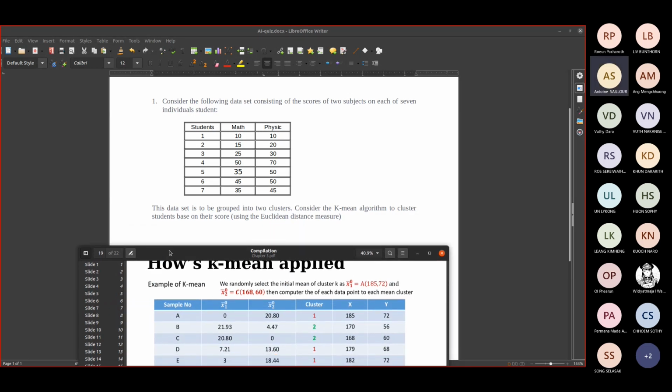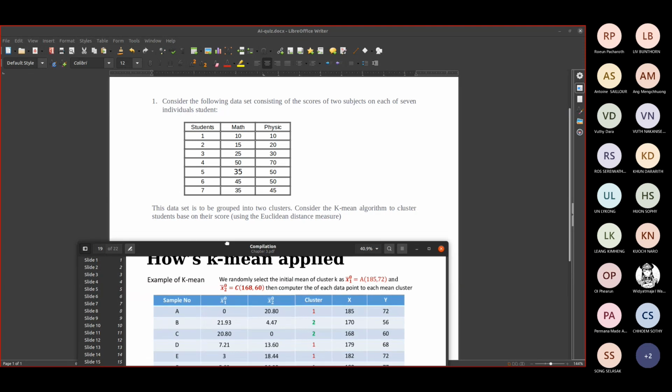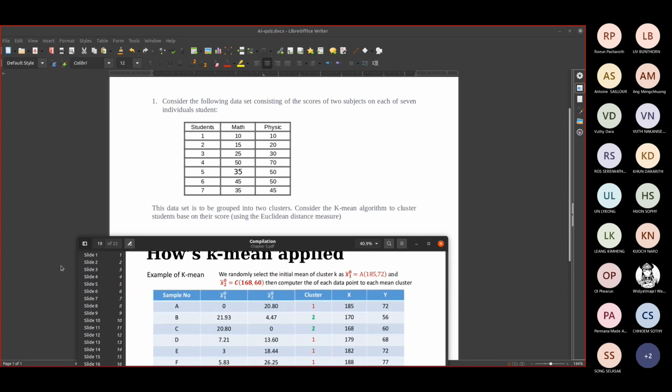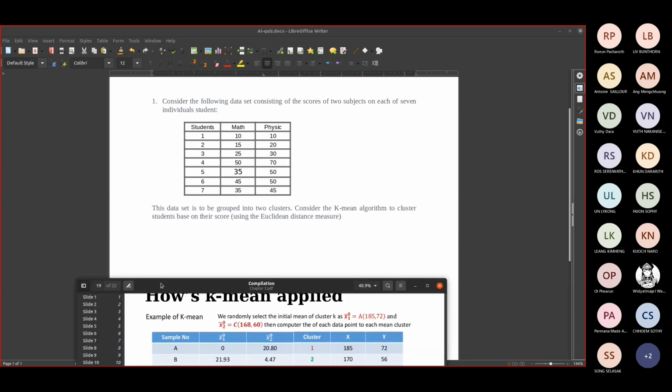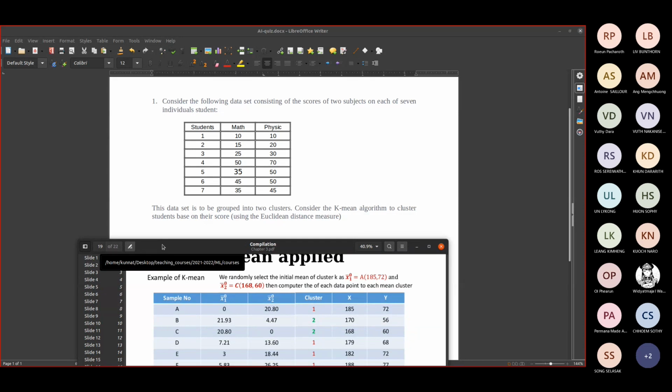Sir, where can we send the final thing? Excuse me, can you repeat it? How can I send you the file? Oh, no need to send me. I think if you finish it, I want you to share it with everyone and let's see together. Okay? Can you do that?